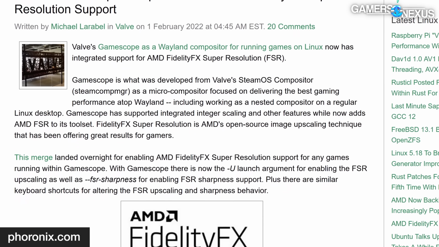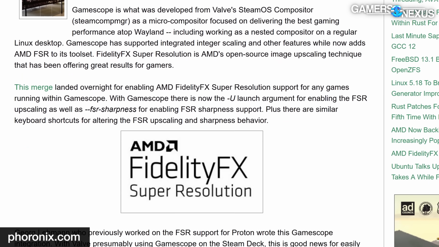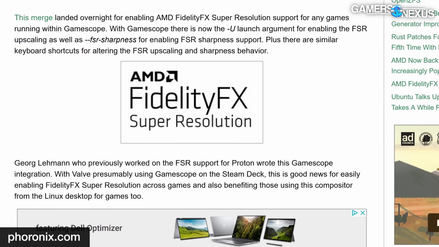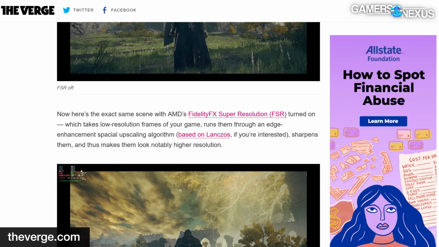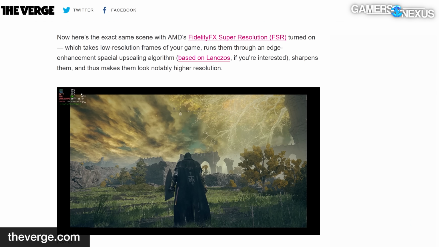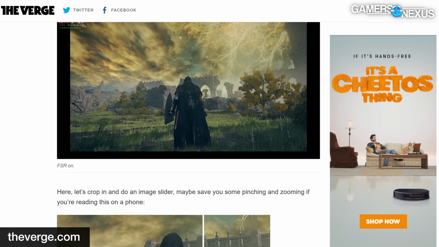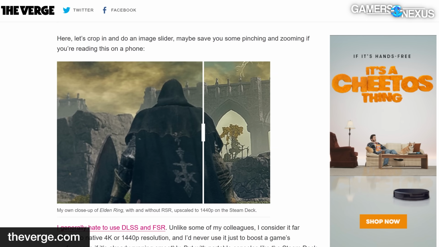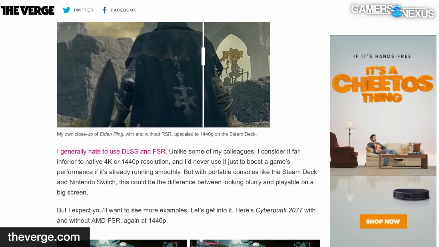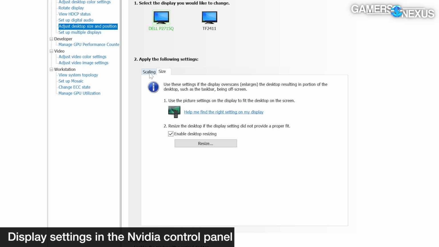As the comment section has probably pointed out by now, RSR has been around on Linux for months, and it's our understanding that it may work with non-AMD GPUs. That finally matters. The increasingly usable Valve Proton compatibility layer for Linux, combined with the popularity of the Steam Deck, mean that Linux gaming is finally becoming practical for a mainstream audience. Back to usability for RSR.